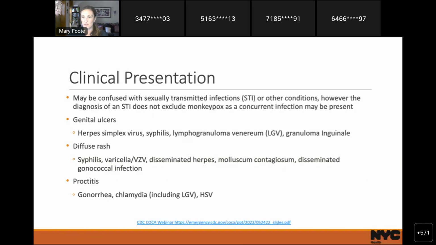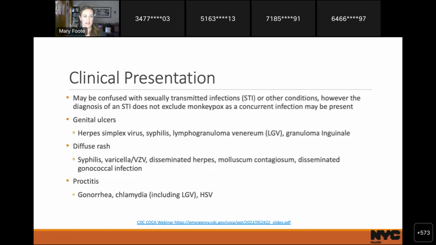And so, of course, if you have probably gleaned from looking at some of those images, the rash and its presentation can easily be confused with other sexually transmitted infections or other conditions. It's really important to note that even just in our cases in New York City, but throughout this outbreak, we are certainly seeing multiple infections occurring at once. So, concurrent STIs also. Having a suspicion for monkeypox means you should still be working up and treating as needed for other STIs potentially.